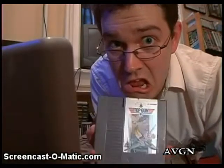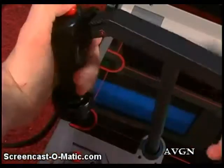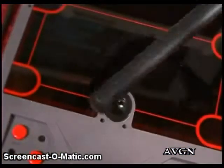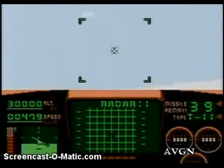I can't believe we gotta touch this one again. Top Gun has an option of using this weird joystick thing. I don't see the point when I can just use an actual joystick. And what's really weird is that this thing, again, is just a piece of plastic. It doesn't have any wires connecting to it, you just plant it there. And the buttons actually work. And it steers okay, too. To tell you the truth, I'm stunned.